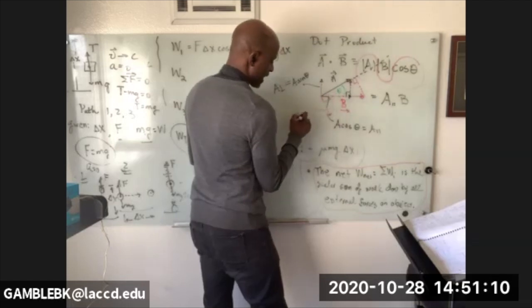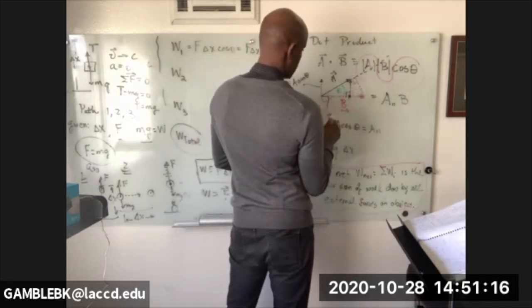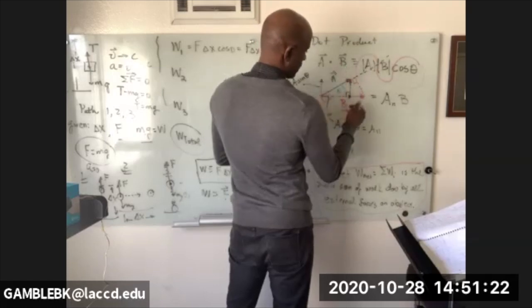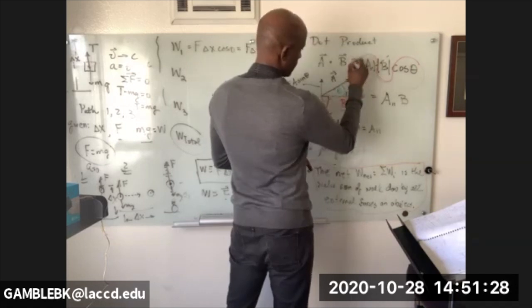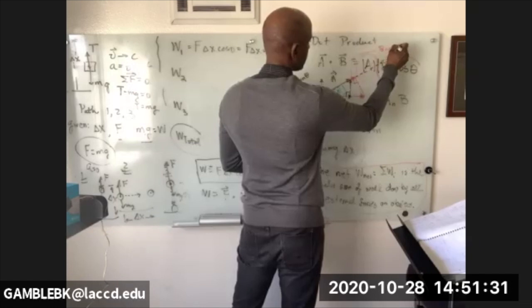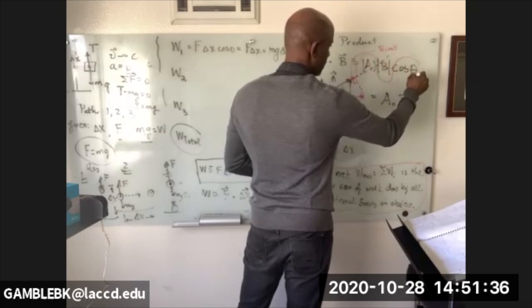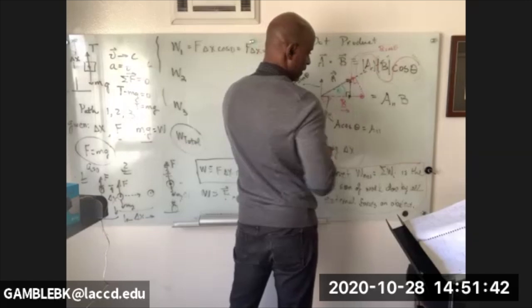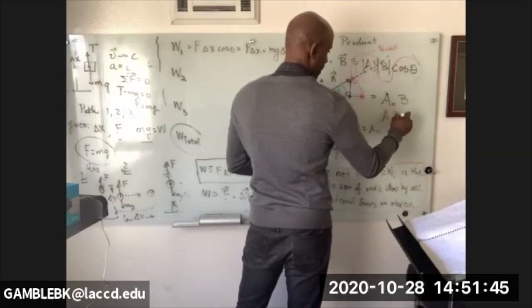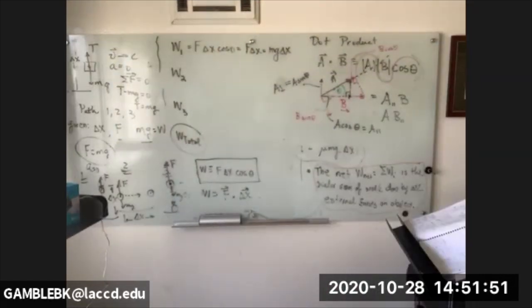Where this is B sine theta. You have to work it out to see that. And this thing here, actually it goes the other direction, wouldn't it? No, it's this one. And then this thing here is B cosine theta. In which case, I could have looked at it like this, and so you could just as easily write it as A times B parallel. It's all relative. So that's the kind of a review of dot product.